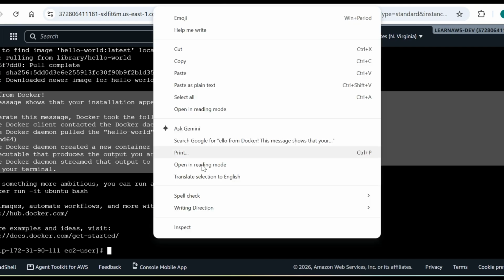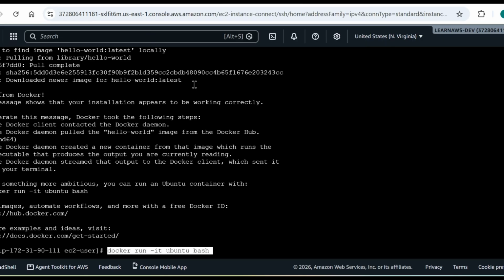So I'll show you one more command here. What this is going to do now is check whether there is an Ubuntu image available locally. I'm currently running this command on an Amazon Linux EC2 instance, so it will not have the Ubuntu related OS files. If your application needs Ubuntu packages, see, for most of the Linux distributions, only the product name is different, be it Debian or Alma Linux.